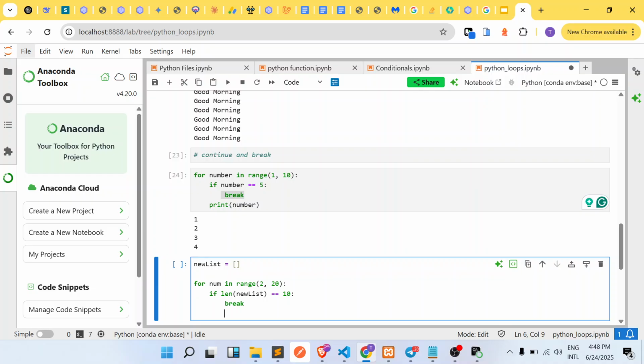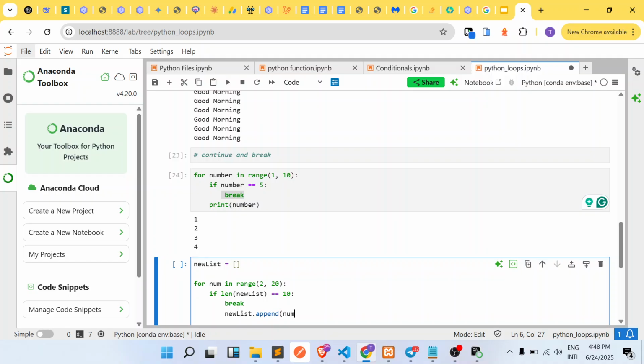We will not add again. So from 2 to 20, if the length of that array equals 10, we will break out. If not, we will do new list dot append number.